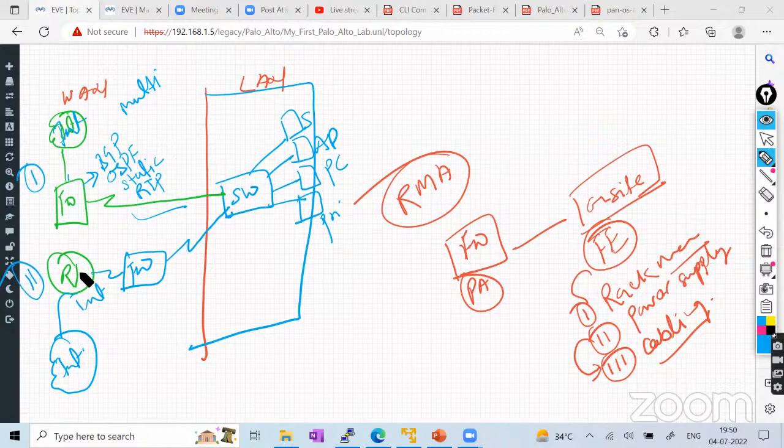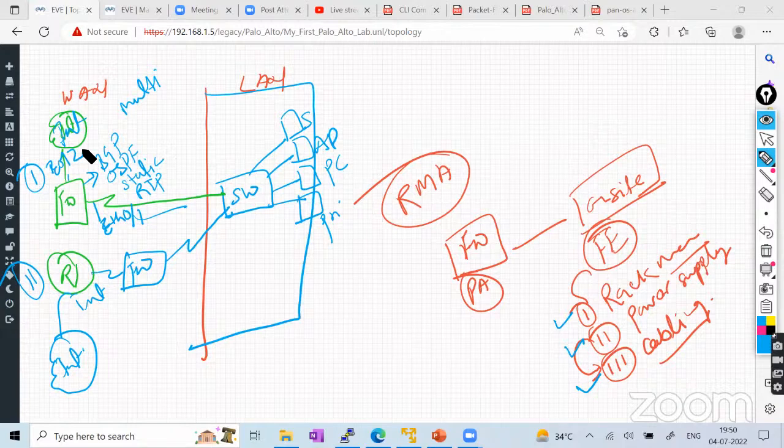Now, once you do the rack mounting and connect the power supply, the cabling part comes. You have to connect the firewall. If you opt for the first solution, you have to connect the uplinks going toward the WAN and the downlinks going toward the LAN. The field engineer must do all of this cabling. These ports might be Ethernet 1/1 and Ethernet 1/2. So these are the uplink and downlink.